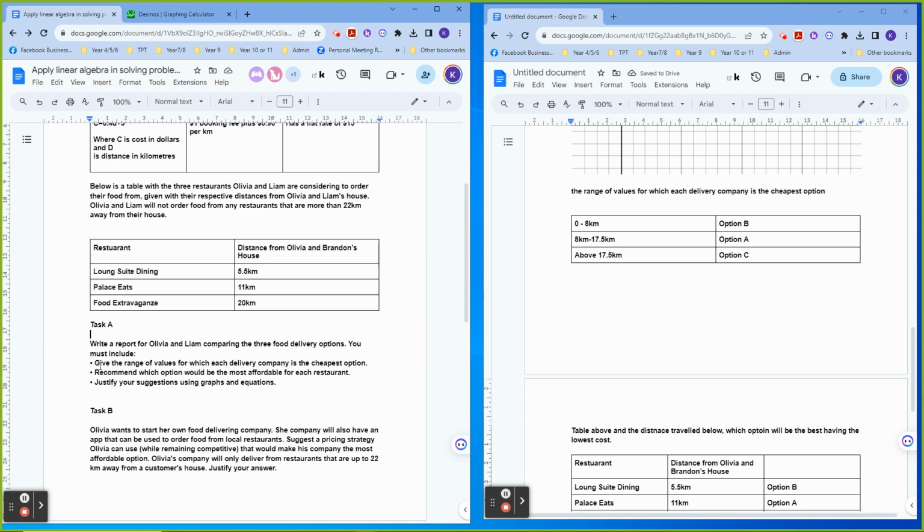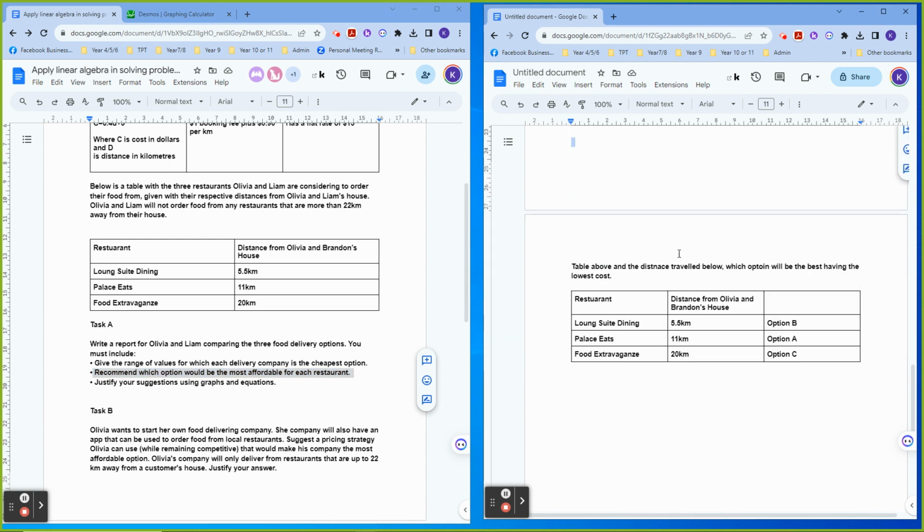So recommend which option. Give the range of values. We've done that, and the delivery company's cheapest option. Recommend which option would be the most affordable for each restaurant. So table above, so we can say most affordable option can be in this column, right? That's what it is. Most affordable options available for this.